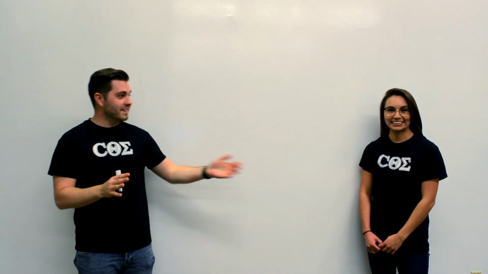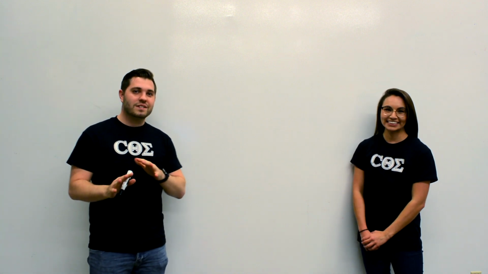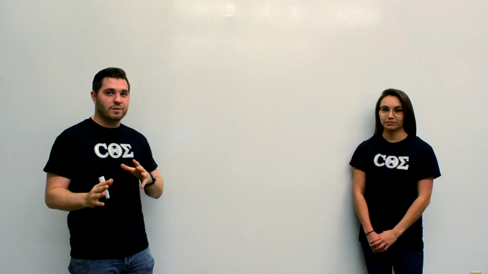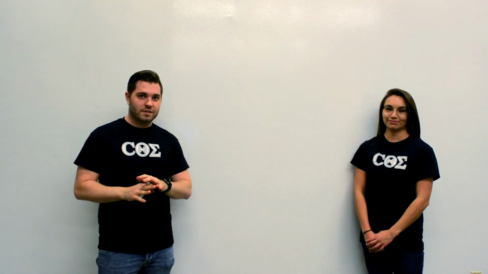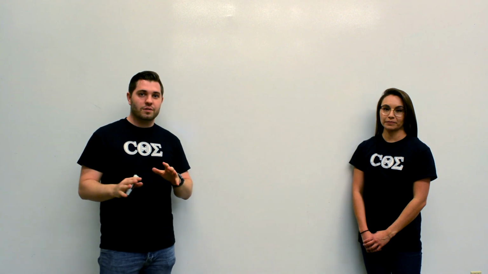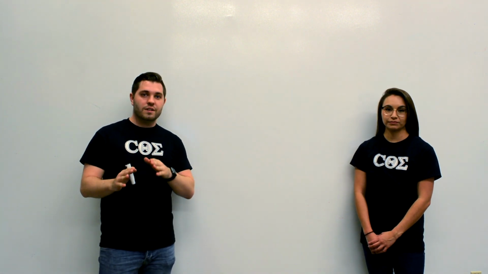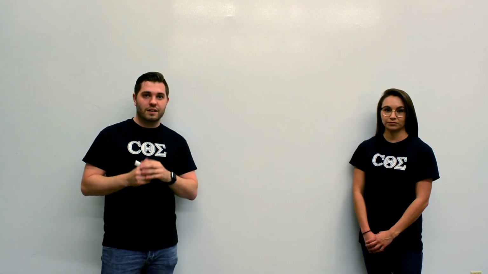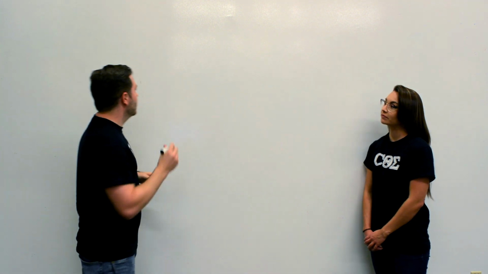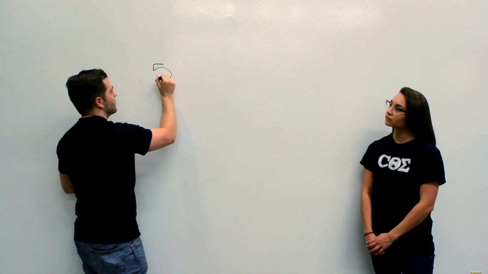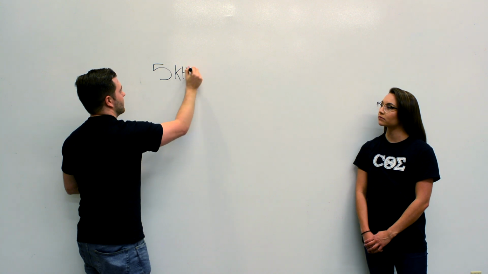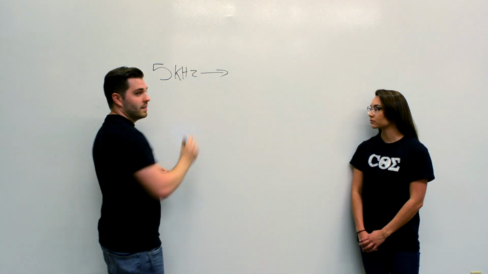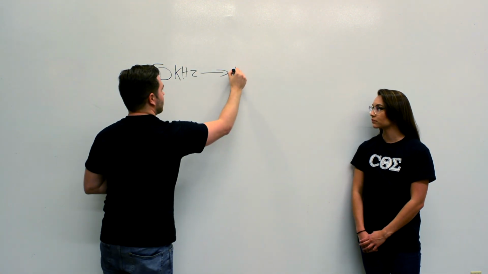Alright, I'm Spag, and this is Assist Brit, of course, and we're going to teach you the proper way to convert. Now, after me, Grandmaster is going to give you a couple shortcuts. Now, before I go anywhere, I need to explain my thought process. First, you're going to take whatever number you're doing, convert it to base, and then you're going to divide by whatever you're trying to get it to. So let's see. We have 5 kilohertz, and we're trying to make that into megahertz.